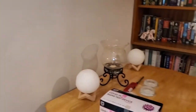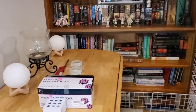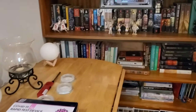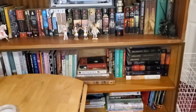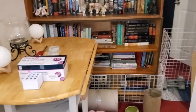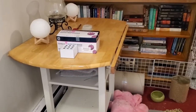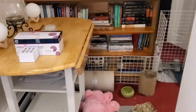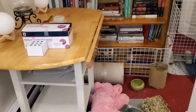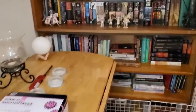Then we'll swing on over to my main bookshelf. Don't mind the COVID rapid test — my husband's a nurse. This is sort of in conjunction with where my bunnies like to hang out, so it's all blocked off and there's a table there to further prevent bunny damage. Looks like I have children — that's bunnies. Bunny stuff everywhere. We'll start with the top and work our way down.